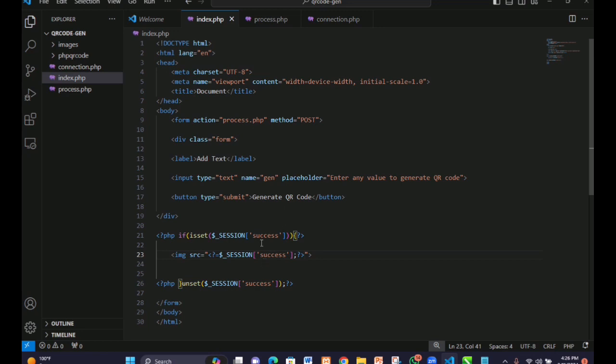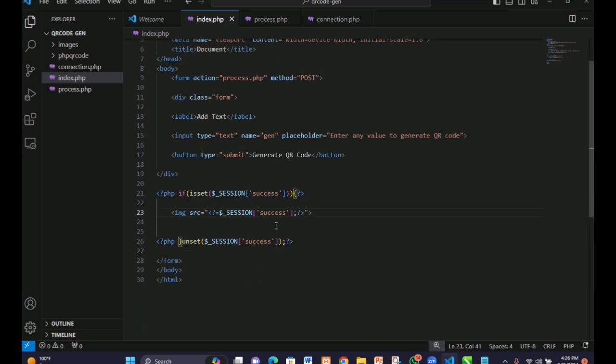We need to go to index. Just remove that and drop our session here.